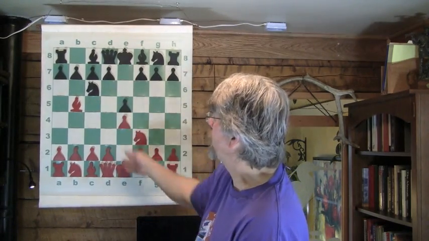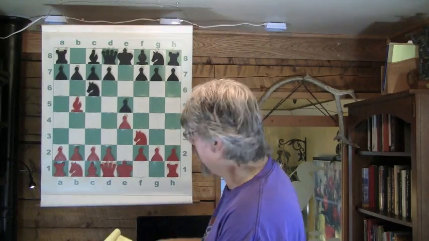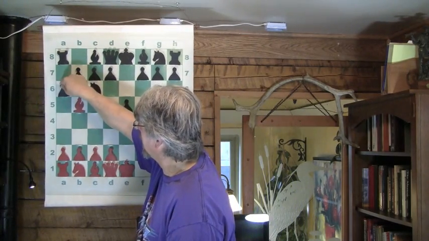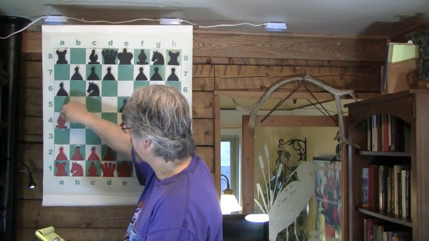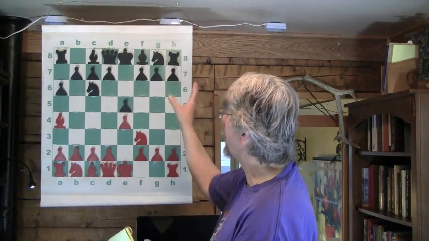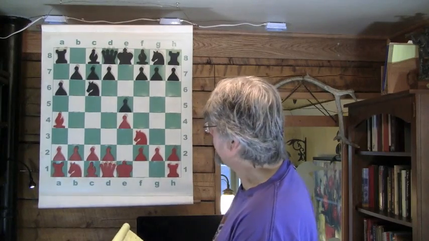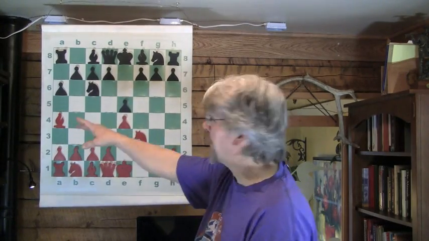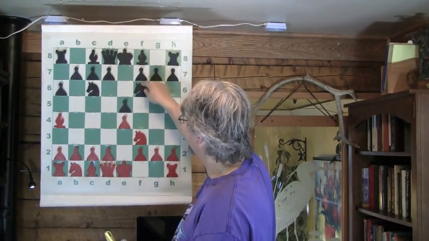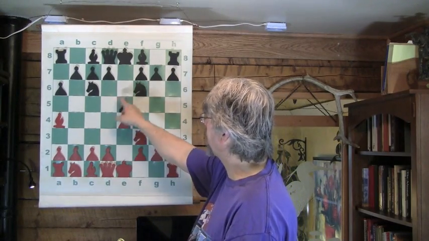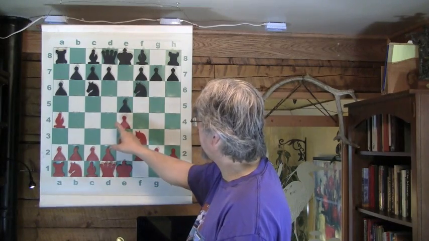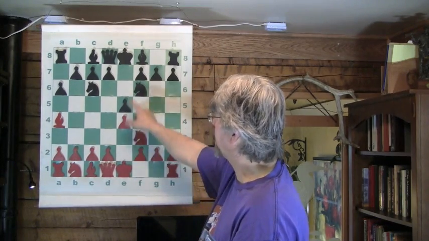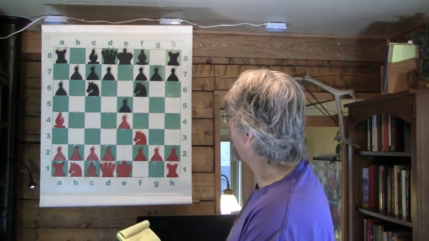So the typical Ruy Lopez, he brings the bishop up to put the pressure on the knight, and of course, Rubinstein puts the pawn out, and then the bishop comes back to a4. So far, we're on familiar territory here, right? Dropping the bishop back, now he pulls out his knight, touching this pawn and touching this square. So these are really important developing moves for control of the center.